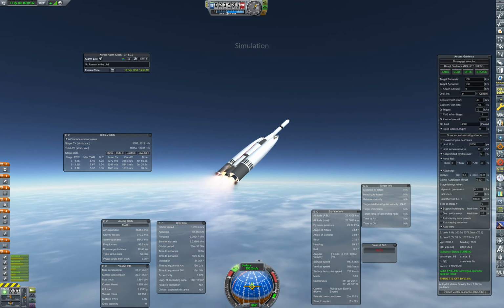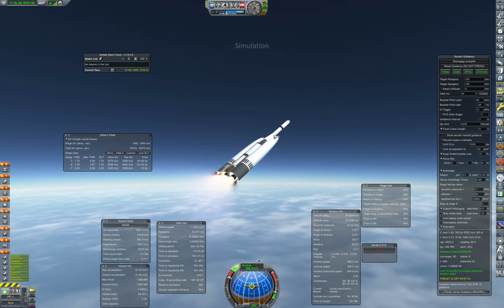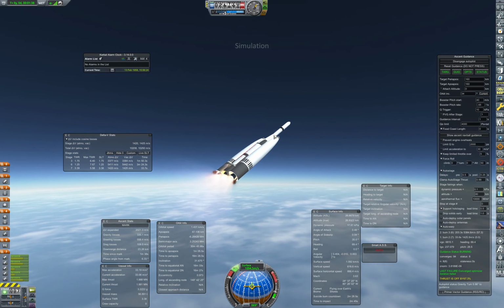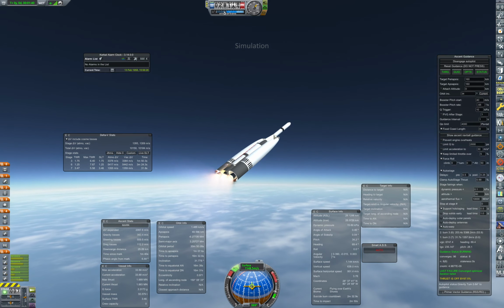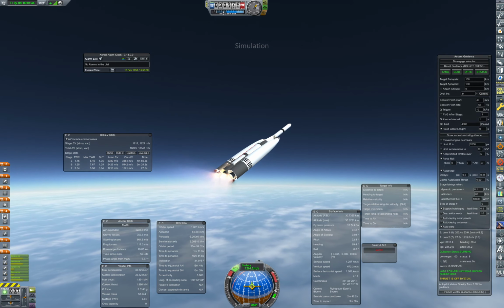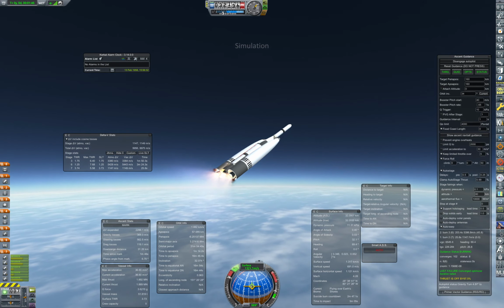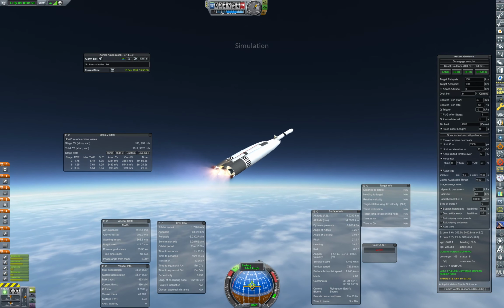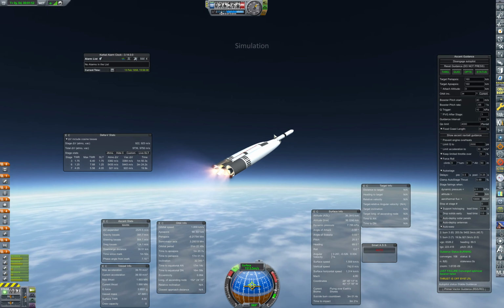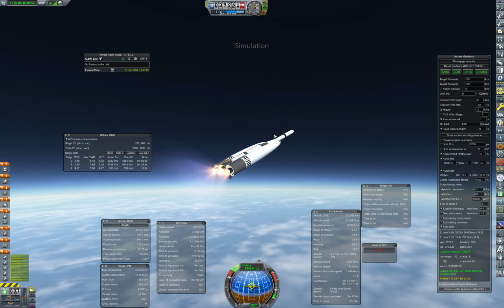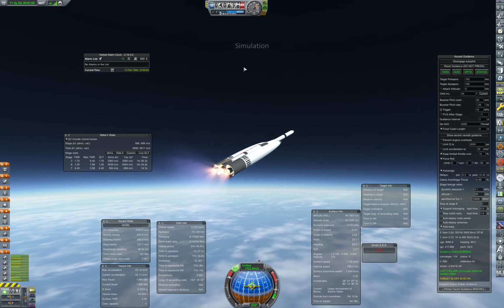Huh, overloft by about 6 degrees. Oh, I lost a bunch of MechJeb settings.